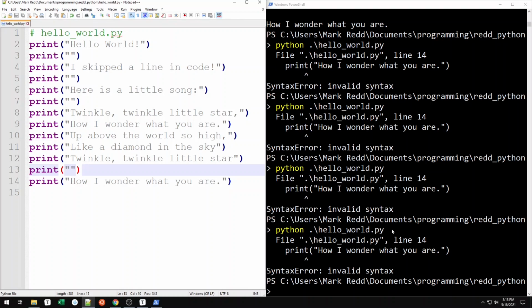So big things: how to do the print statement. Don't be afraid of errors. Figure out how the errors are happening. Play around with this, have some fun with it, and that's really all there is to this lesson. Actually, not much here, but it's your first program. Congratulations, you've now taken your first step into a larger world, and that's all I've got for now.